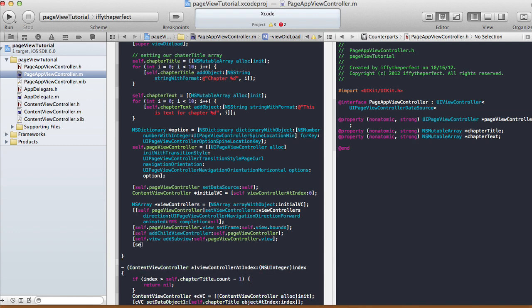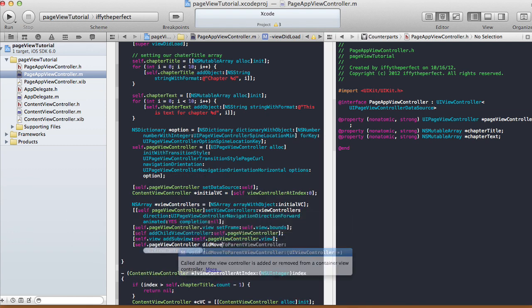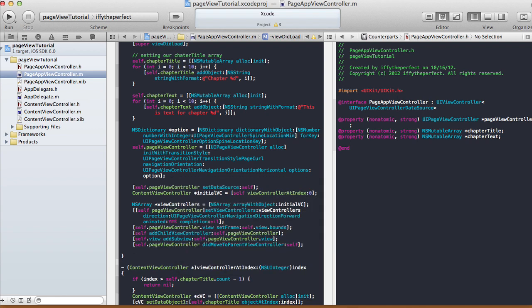Alright, and then do self.pageViewController didMoveToParentViewController, and that would be self. Alright, so that's that.